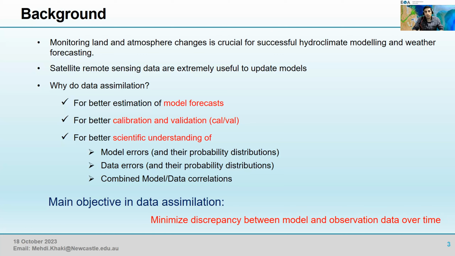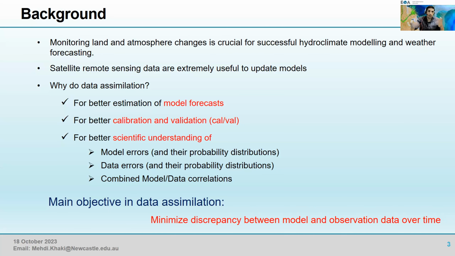Nevertheless, they have their own limitations, which can be caused by limited input data sources, uncertainty or inaccuracy of the input data, oversimplification of physical phenomena within the modeling mathematics, and so on. So to deal with all these, one of the ways that we can actually address these issues is through data assimilation and using particularly satellite remote sensing, which provide us with global coverage, high spatial temporal resolution, especially these days with the developments in the satellite platforms that we have. So this is basically the rationale behind my study.